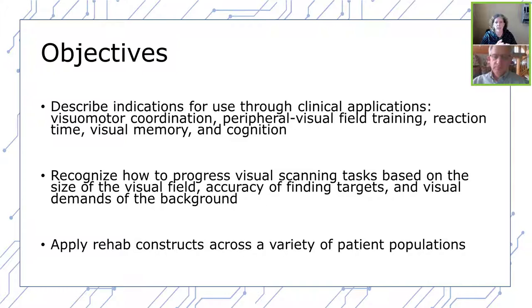Again, Charlie's going to be the developer of the BVT and so many other things. For any of you that have bought anything from Burnell, neuro-optometry training or assessment supplies, Charlie probably had a big place in creating that. We're going to talk about the importance of scanning, the central to peripheral visual integration. And then I do have one patient sample that I'm going to review, but I'm going to just briefly discuss how this particular equipment or these theories can be used across multiple patient populations.